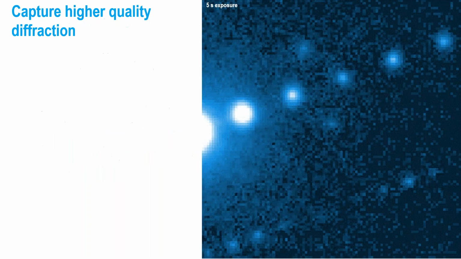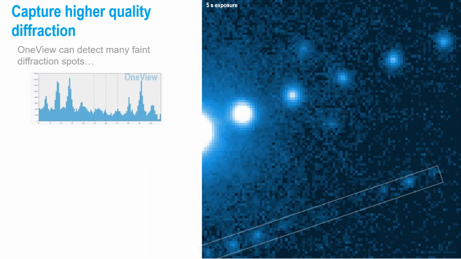Before I get to those two sections, I want to present some data that maybe some of you have seen before. This has been in some other presentations for Metro for a while now. The pattern that you're seeing is a OneView diffraction pattern. OneView is a good scintillator based camera, and it can detect many faint diffraction spots. This pattern was captured with a very low dose rate from a zeolite sample.